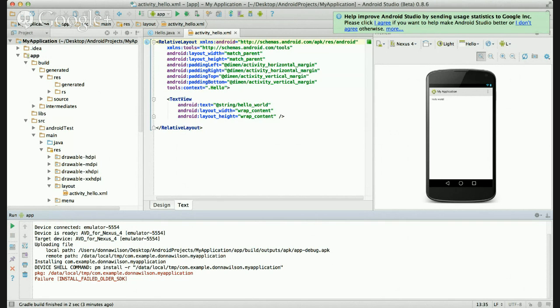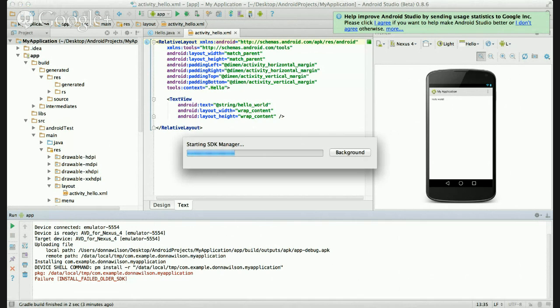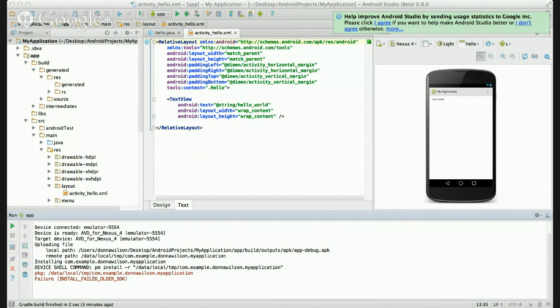Let me go back to Studio and SDK. Yeah, SDK. Okay, down here, not installed. Intel x86 APIs, it didn't install. There's something that didn't install. So you have to go in each one and tell it to install it, I guess.